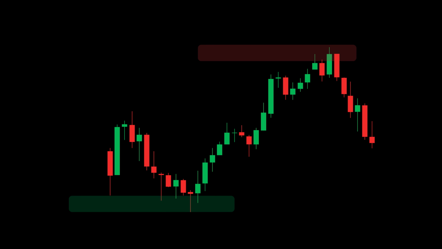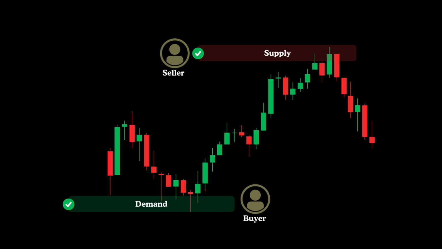Key level number 1 is the supply and demand zone. Whenever the price moves toward a certain level in the market and repeatedly gets rejected from it, that region becomes a supply or demand area, depending on the price direction. For instance, if the price rejects from lower levels and turns upward, we refer to that region as a demand zone. Likewise, if the price rejects from higher levels and drops, it is identified as a supply zone. Buyers dominate the demand zone, while sellers control the price in the supply zone. Therefore, whenever the price enters either of these regions, you can find strong trading opportunities.